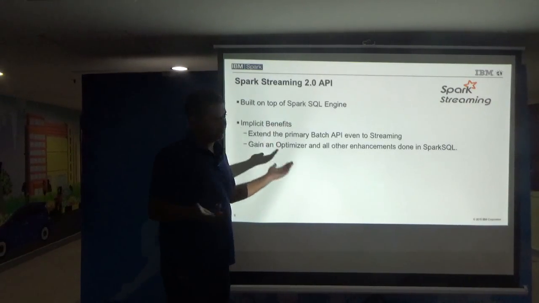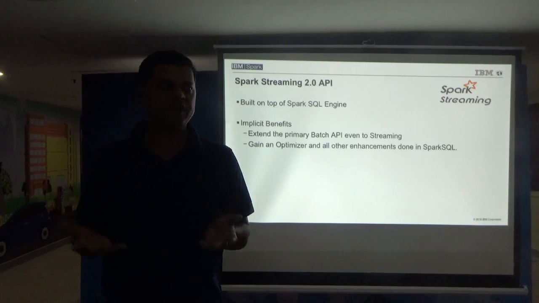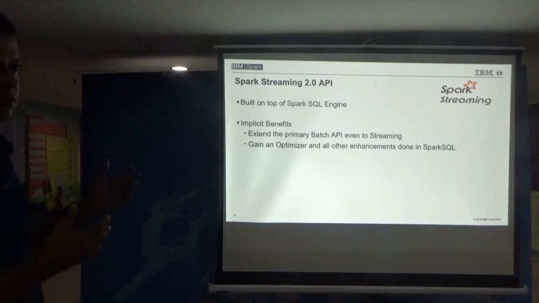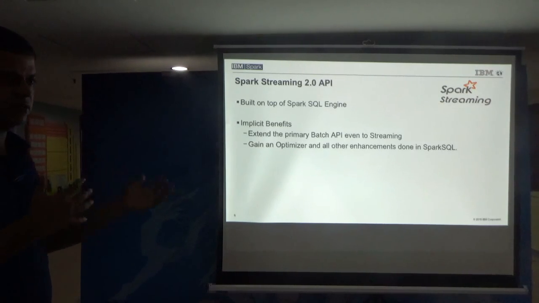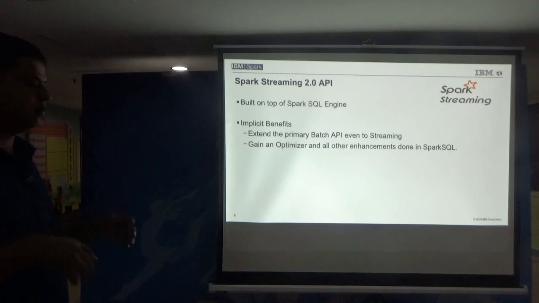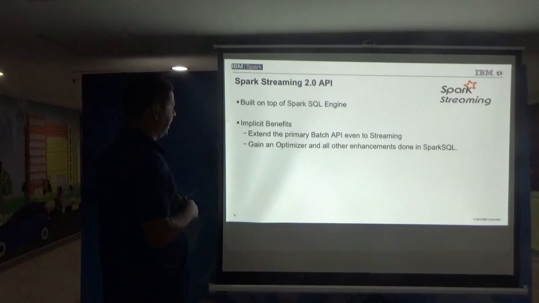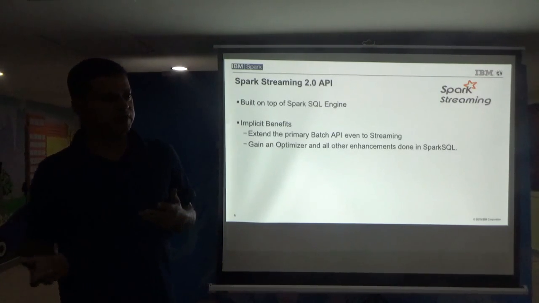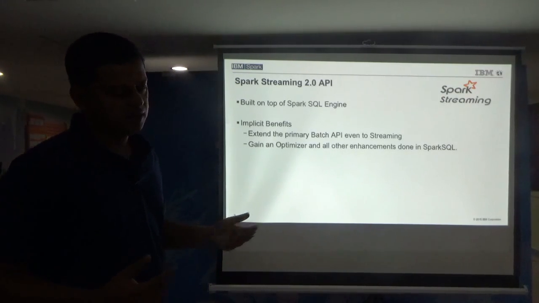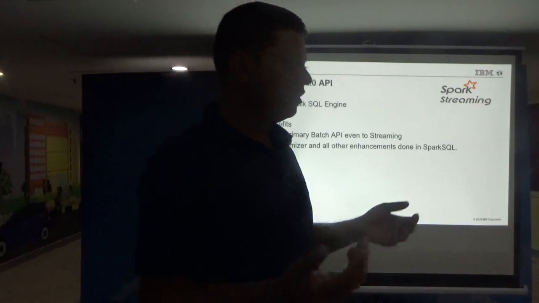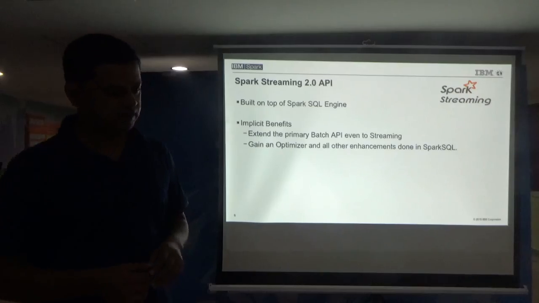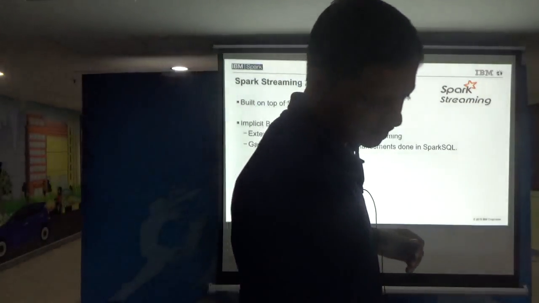The other thing is that your primary batch API now, as we figured out, is going to be your data set, right? So streaming also now gets it. So it's easier to share a lot of code base, much better than what you did earlier. And even all the enhancements that you get with the optimizer in data set, now you get even with your stream, right? So if you're doing a join where after the join you put a filter, then the optimizer knows to push the filter first and then do the join. All those nice things come in.